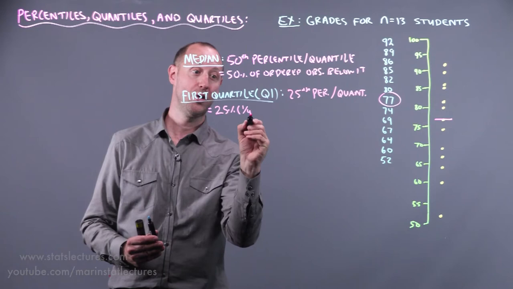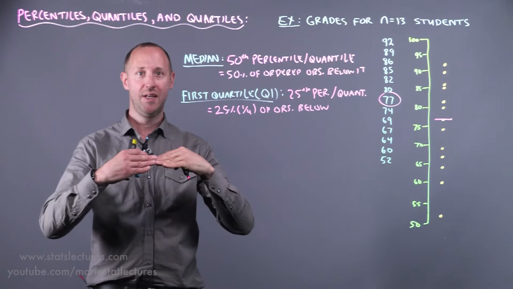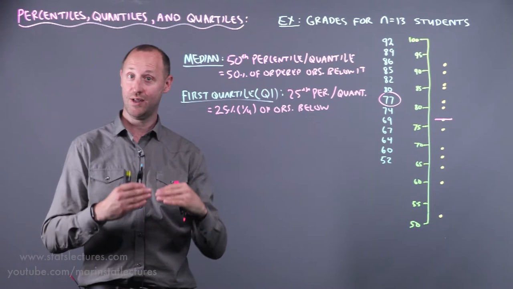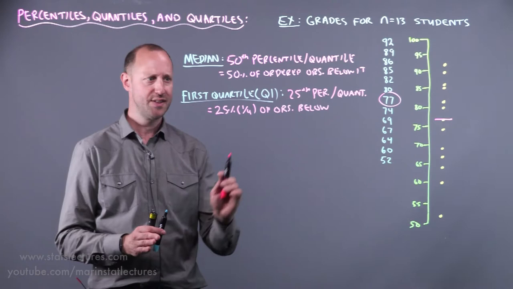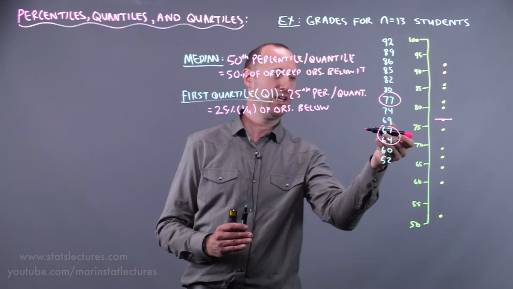So the median is the value that cuts it in half, half below, half above. The first quartile cuts it into a quarter. One quarter below and three quarters above. And while we said there's slightly different ways of calculating exactly what this value is, we can see it falls roughly in here. This would cut one quarter below, three quarters above.